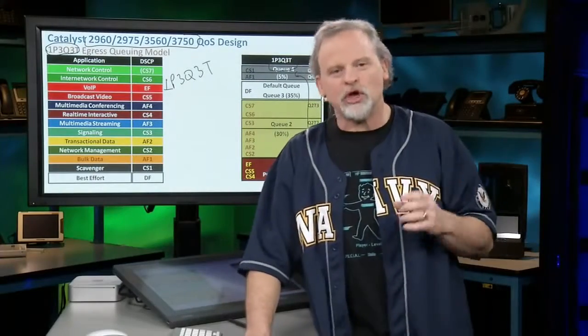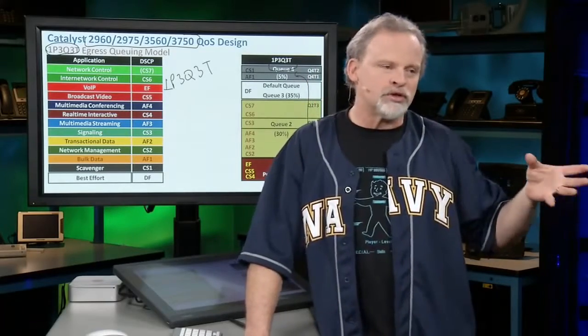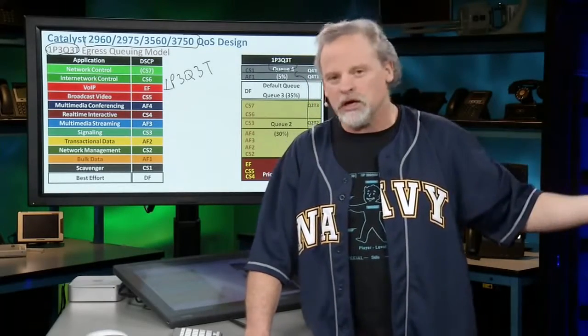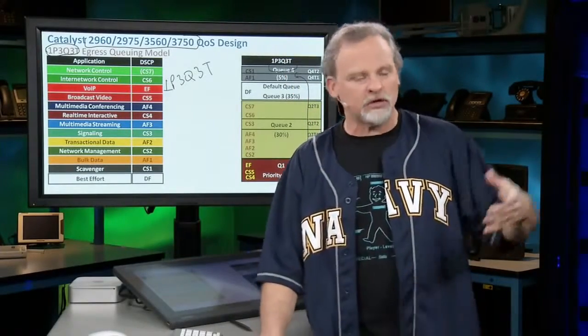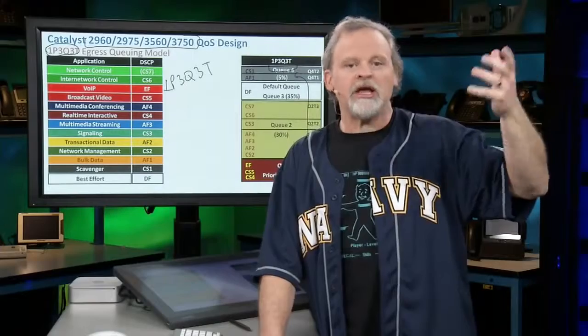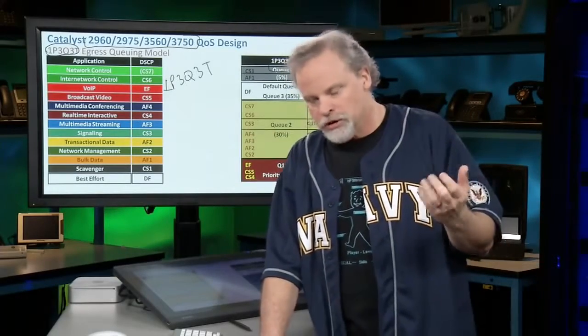Every switch is going to have its own little quirk about how it transfers that traffic. Some switches will say that unless the traffic gets 80% congested, it's not going to mess with any QoS. Other switches are going to say, we always use QoS. It goes into a scheduler, and based upon how it's hitting that queue, we're going to forward that traffic out. So if something hits a priority queue, then it gets serviced first, and we empty that queue out before we do everything else. That's called a starvation queue, and it's typically not recommended, for obvious reasons.